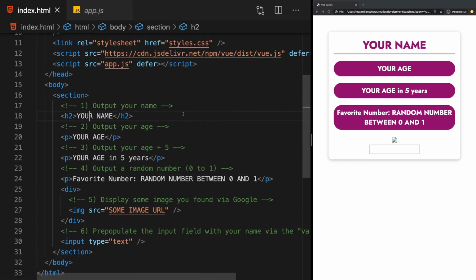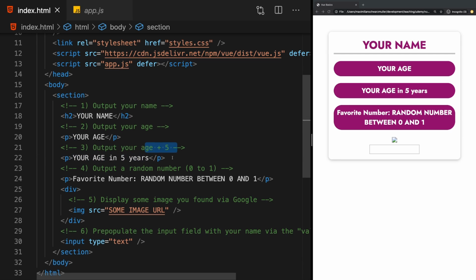Now, in index.html, you see the instructions. On the right side, you see the running application, if you want to call it like this, but of course, a lot of logic is missing there. Your first task is to output your name here. The second task is to output your age here. And of course, you should not just add your name here like this. Instead, you should use Vue.js and maybe some cool syntax you learned about to store your name in the Vue instance and output it with some Vue syntax here. And the same for the age. The same here for the age, plus 5.